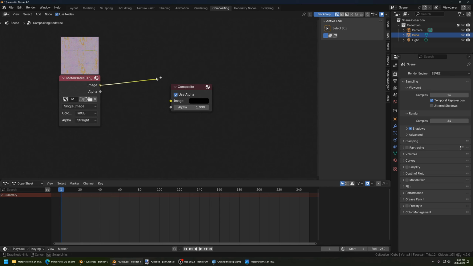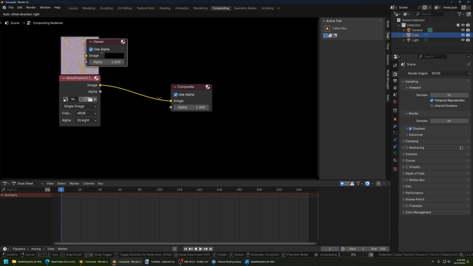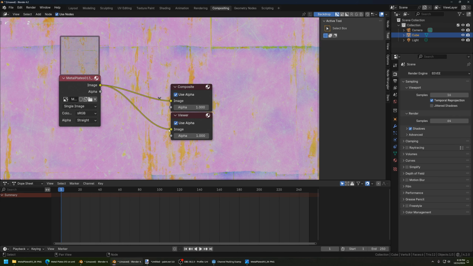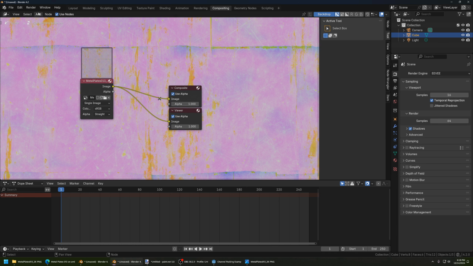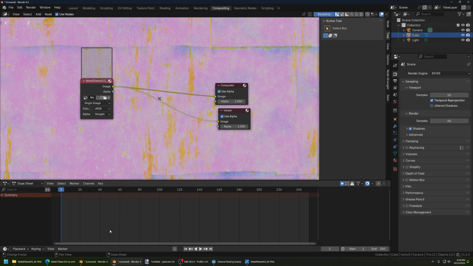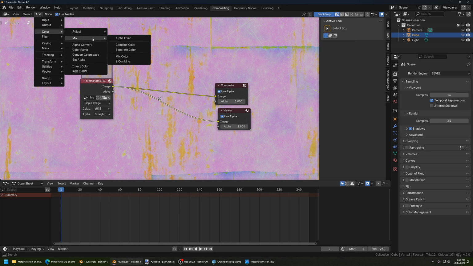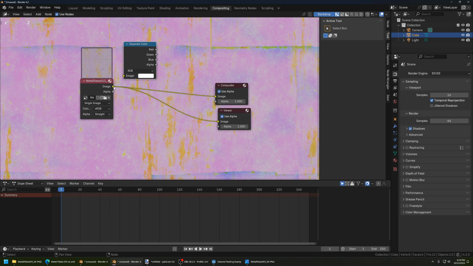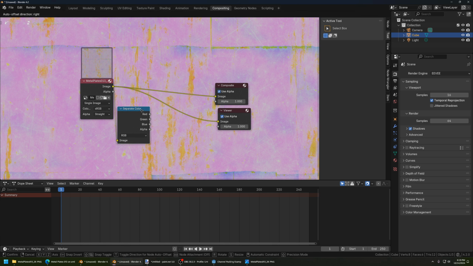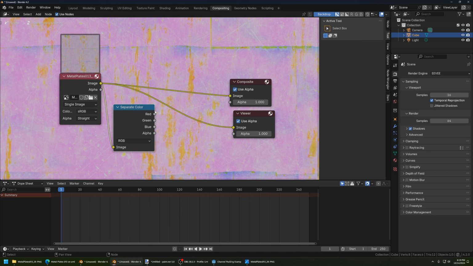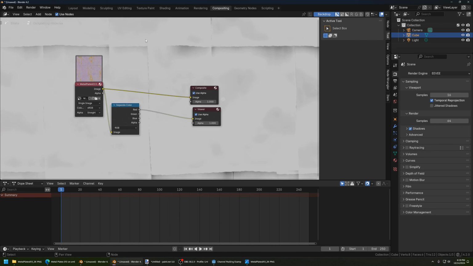So if I plug the image into composite here, and in fact, I'm going to get a viewer node. I'm going to plug in image there, and you can see the ORM texture. Like I said before, we can use the red, green, blue, and alpha channels to store values. So what happens if I get a color mix separate color? I plug this in here. And what if I take the red value and just plug that into viewer? Now we start to get something quite visually different.